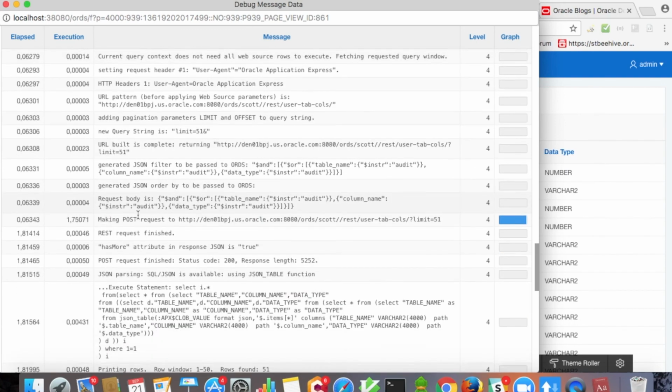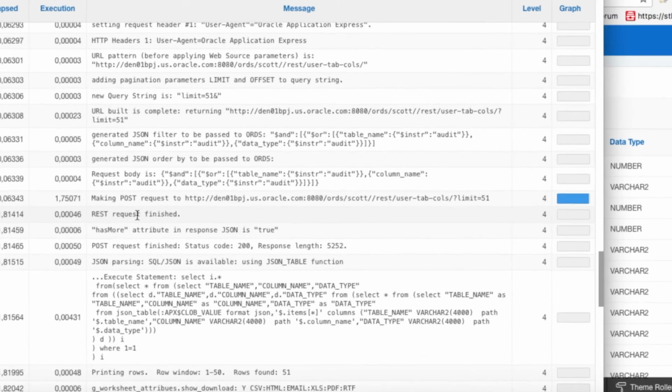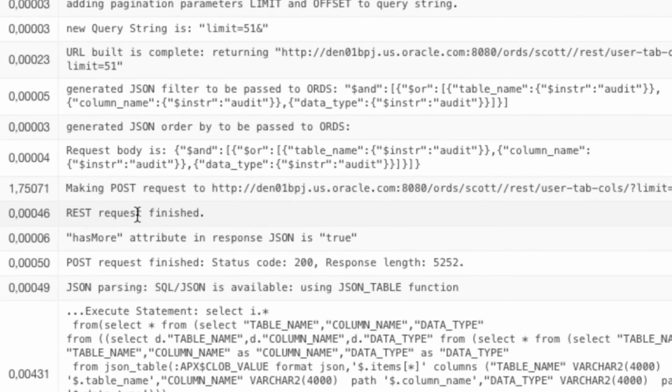And here is the information about what has actually been sent to ORDS, and you see it's talking about a JSON filter that has been generated, and indeed ORDS provides a filtering syntax. So when you look into the ORDS documentation, there is a chapter about the ORDS filtering grammar, and it will tell you all the details you need to know.